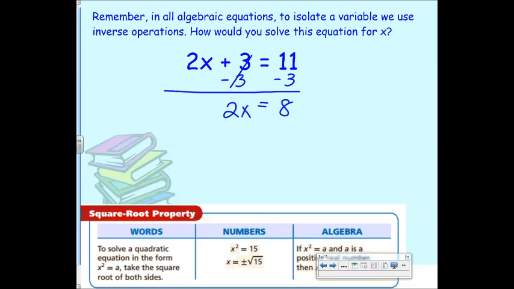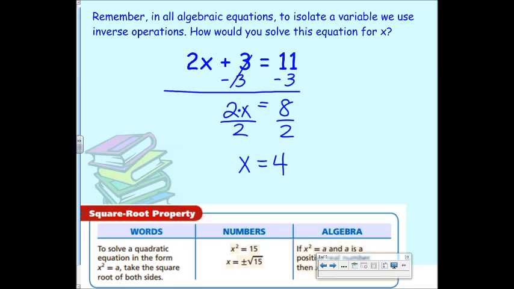Divide by 2. Divide by 2, because what is 2x really? What kind of math? Multiplication. This is multiplication, so to get rid of it, I divide. So then x is going to give me 4. Perfect. Okay, so that's just basic two-step algebra, right? We've been doing that since August. You guys have probably been doing that since 6th or 7th grade.